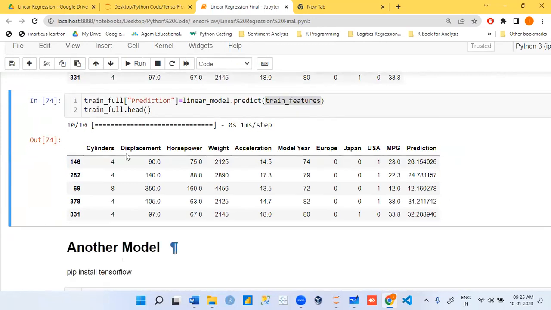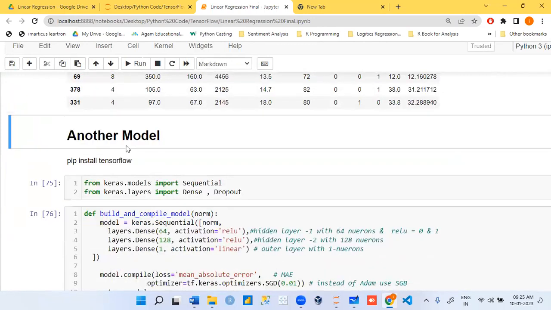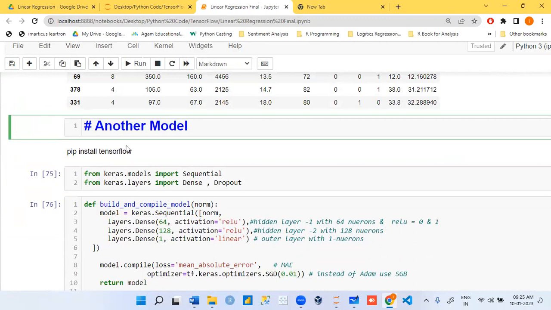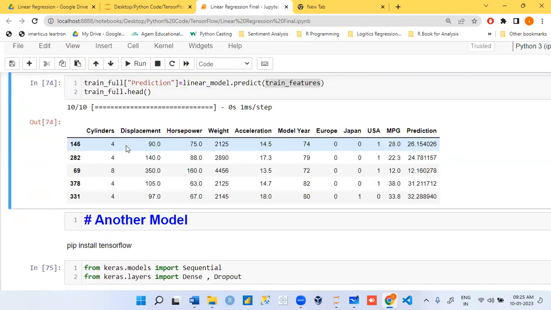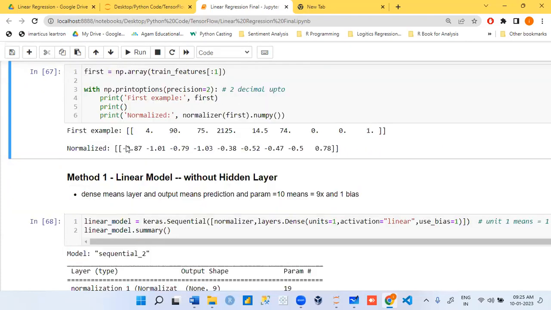So we have another model, linear model with hidden layer. Clear.